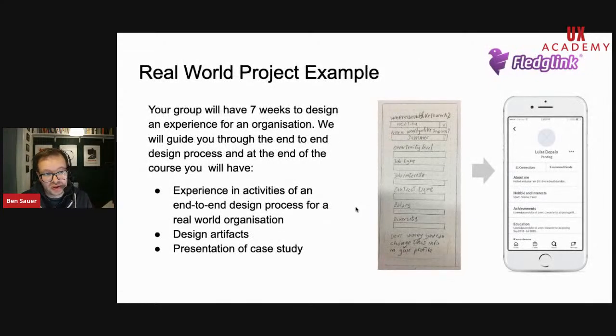So on this course, what you're going to be doing is learning stuff each week, and then in teams, you'll have 7 weeks to design things. So you'll be going from sketches into wireframes or design. So you'll get to learn about the processes, you'll get to experience them as though you're working on a real thing, and then at the end you're going to be presenting that to some stakeholders. So we're creating a situation where we really want you to think hard about what you're delivering and feel really, really invested in putting the time in to get it right.